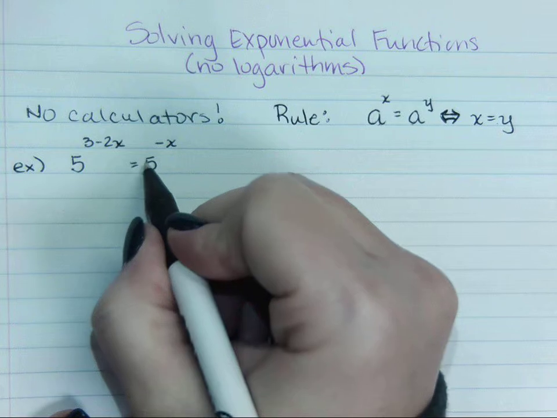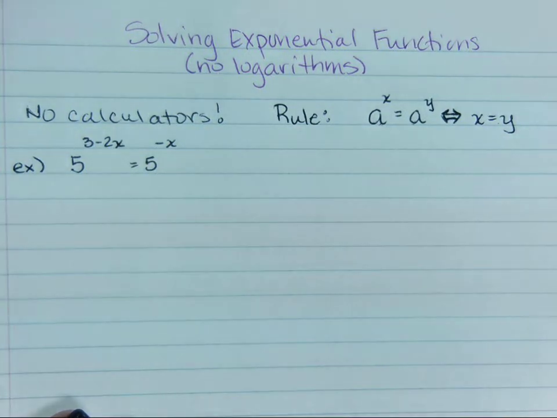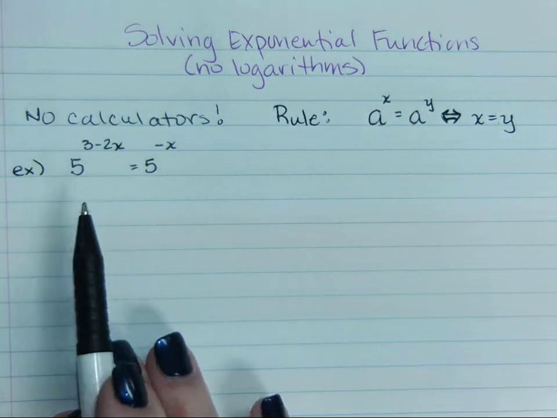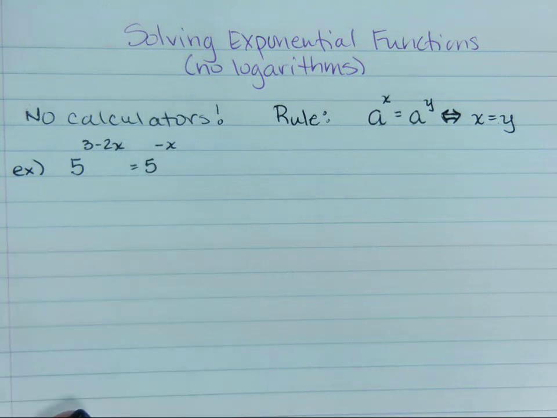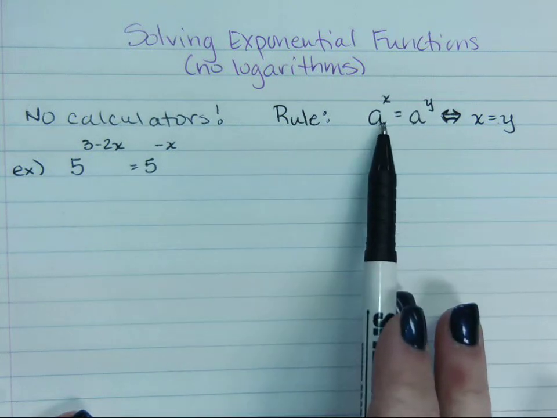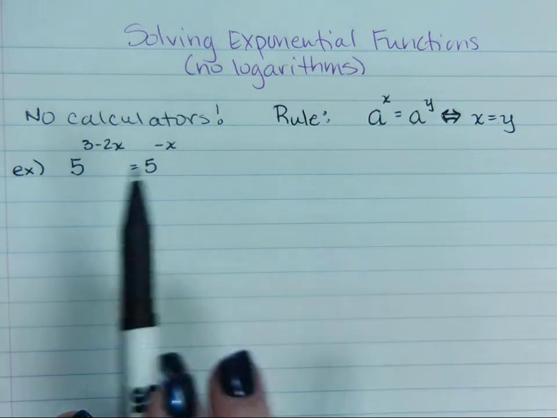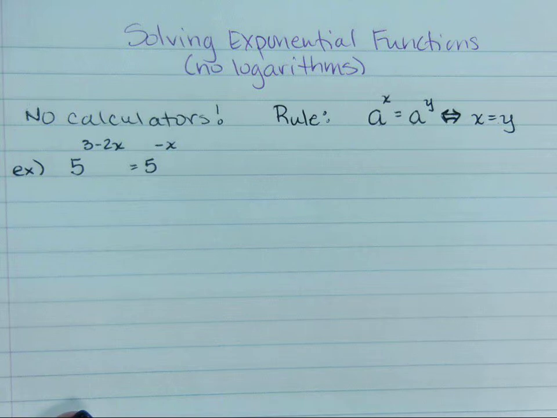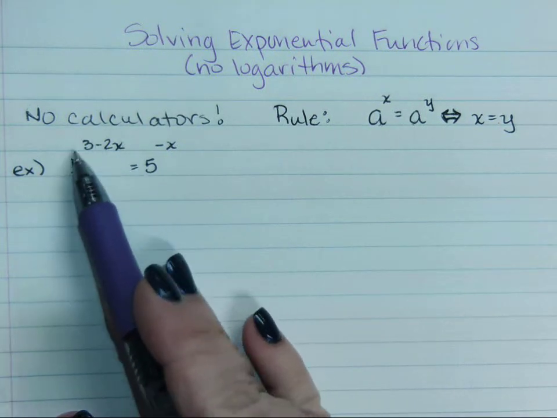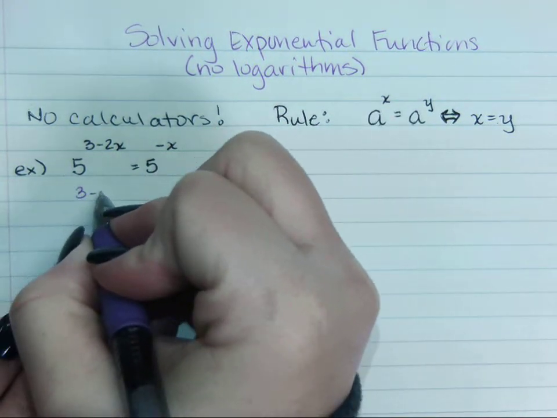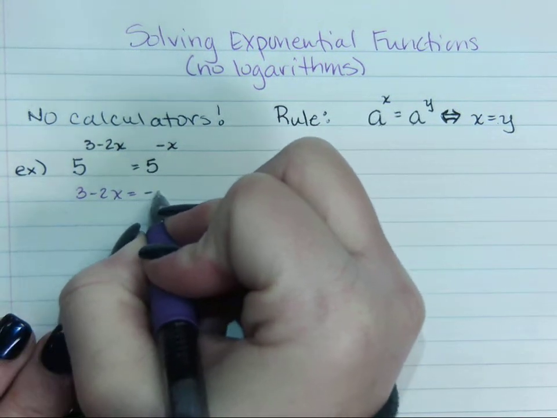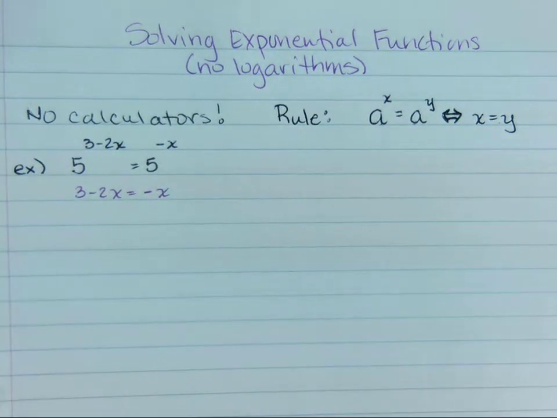Exponential equations are equations where the variable is in the exponent. That's what it means to be exponential. What I want to recognize is that I have the bases already the same. Since my base values are the same, the only way this side of the equation can be equal to that side is if I set my exponents equal to each other and solve. So that's what I'm going to do.